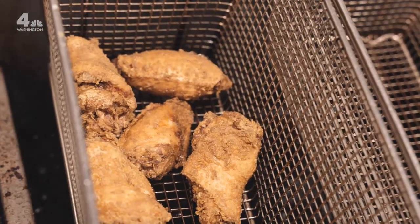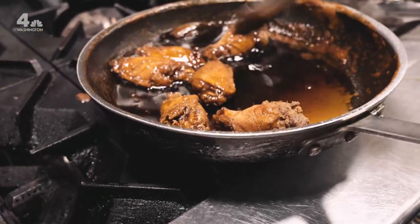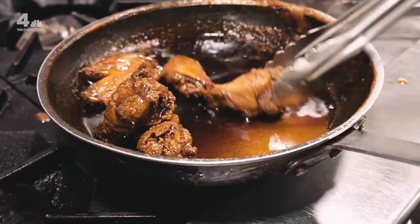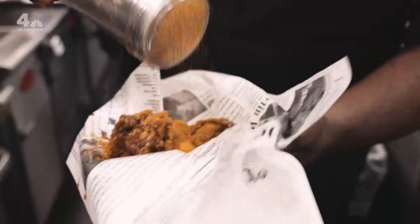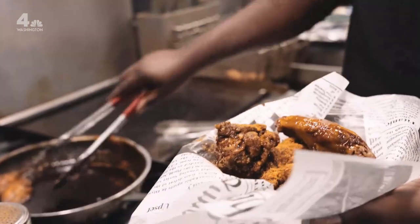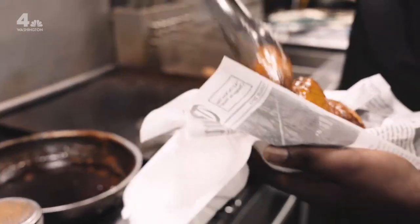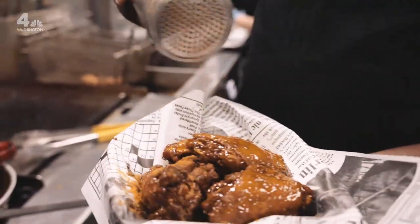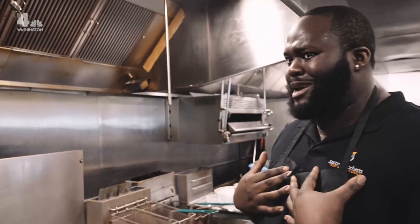Tell me about the wings — that's a different kind of cook? Yeah, so basically we fry up these wings and toss them in our in-house sauce. We call it spicy honey — it's sweet and deep. Then we sprinkle the suya spice on top of the honey. You get so many different flavors. I grew up eating mumbo sauce and chicken wings because I'm from here. I really appreciated how Chinese American carry-outs were able to adopt American cuisine and make it super popular. And I'm like, if they can do that with wings, I can do that with wings.